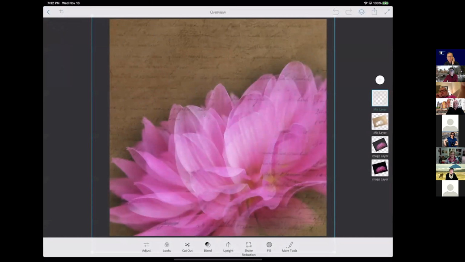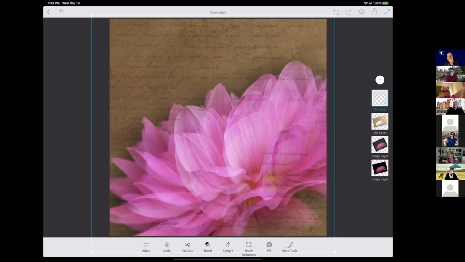So I had the question of, are you using your finger or do you use an Apple Pencil? I use a pencil. To resize, the way I was doing it, I do use the pinch and zoom out motion. So it's a combination of the two, but mostly I'm using my pencil.